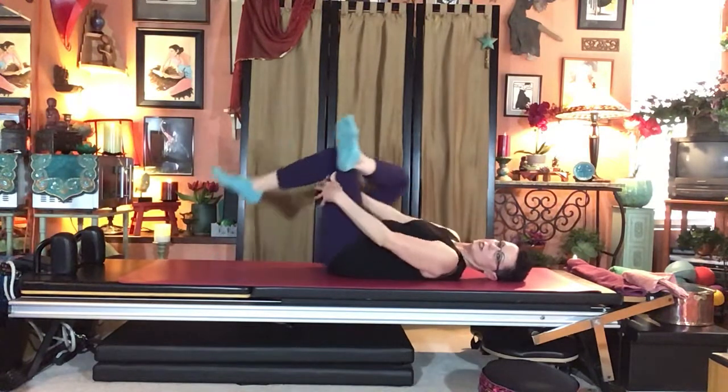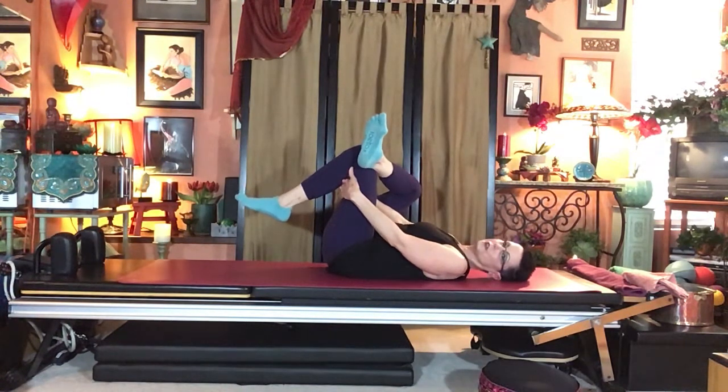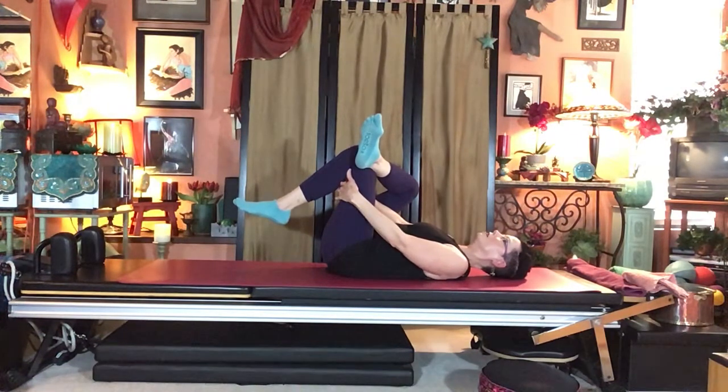Okay, now we're going to rub those hands out and do one more stretch for the hips, which we did work quite a bit today as well, so let's do our hip stretch. And we should have felt a real good, comprehensive body conditioning method of working through Pilates with the Thera-band. And it's a great enhancement.